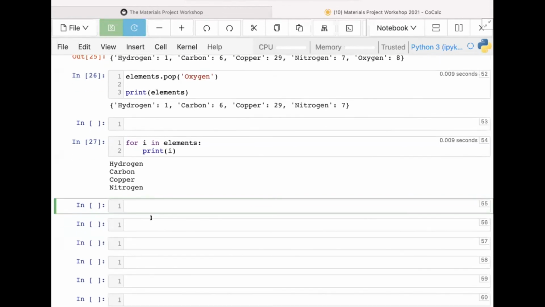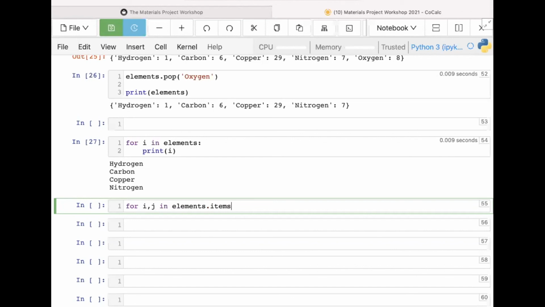There's another way to loop over Python dictionaries, because sometimes you may want to loop over the key and the value together. For that, we can call the items built-in method of a dictionary. So let's do for i, j in elements dot items.